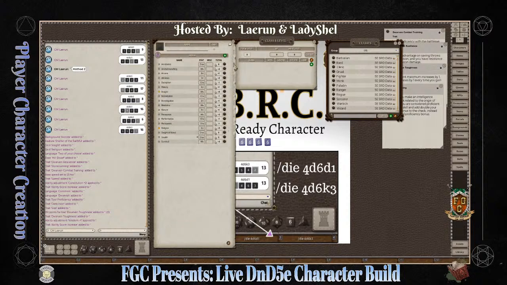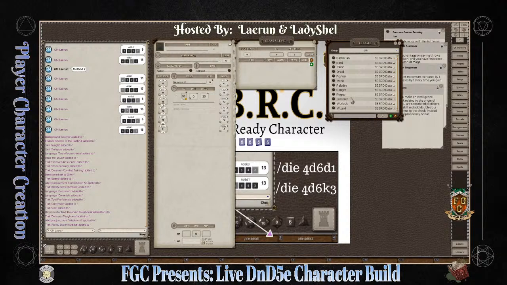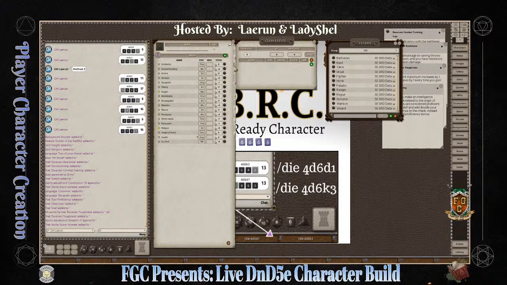So go to the skills tab, and I have Insight and Religion, so I don't want to pick those. There's nothing that'll stop you from choosing those more than once. If you use the character wizard, it helps you avoid that. But if you're building it this method, there's nothing that prevents Fantasy Grounds from having you double up on things. So Fantasy Grounds does not prevent you from doing anything. So if you don't know the rules or you're new to Fantasy Grounds, that's something you want to keep an eye out for.